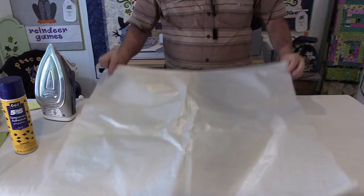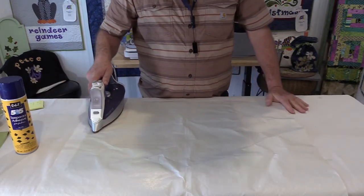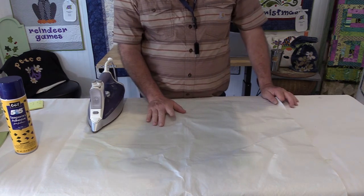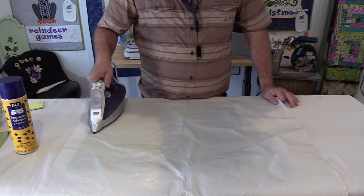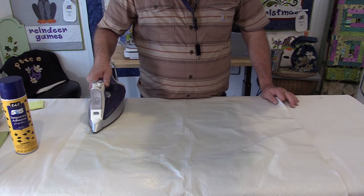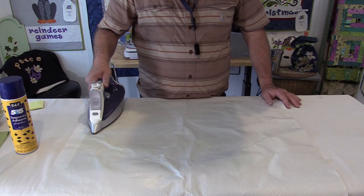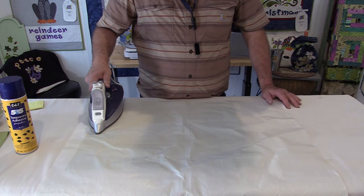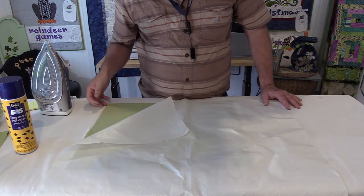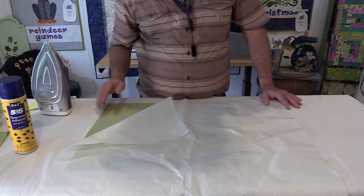And because I'm going to be ironing through a Teflon pressing sheet, I do want to give the iron a bit more time to do its work. The heat of the iron is going to have to penetrate through my Teflon pressing sheet, through my top layer of cotton, through the fusible batting, and through to the back as well. So I do need to give it time. You could test that at 5 to 7 seconds. Let it cool and see how your adhesion is. If you need to do it a little bit longer, of course you could test that. You can't really test it while it's hot because it hasn't cooled down and hasn't stuck yet.